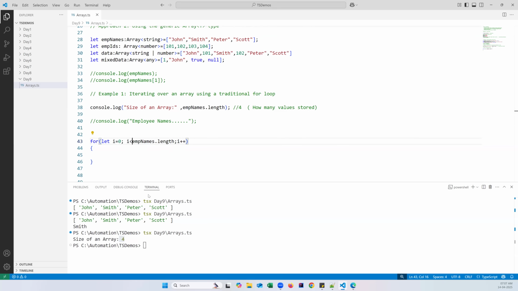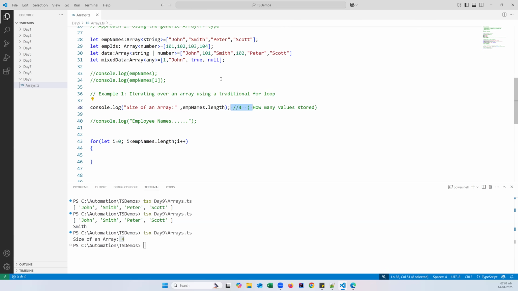Has everybody understood this point? Why should I not put i less than or equal to employees.length? Only i less than employees.length, because length gives you how many elements are there, and that is again 4. But do we have a fourth index here? Index 4 is there? No. 3 is the last index, if I count 0, 1, 2.